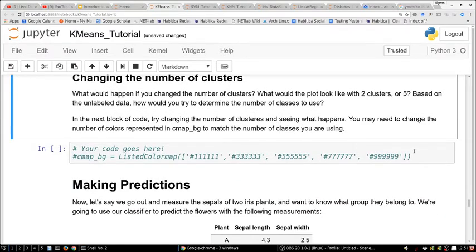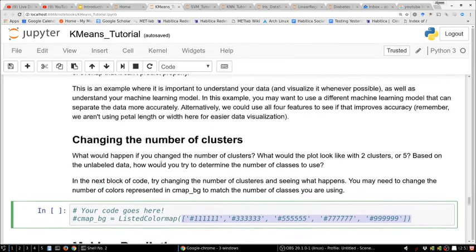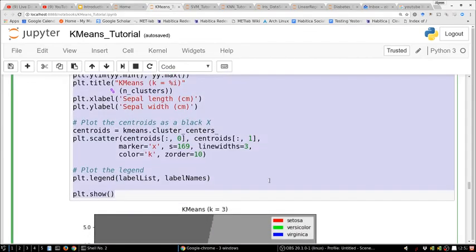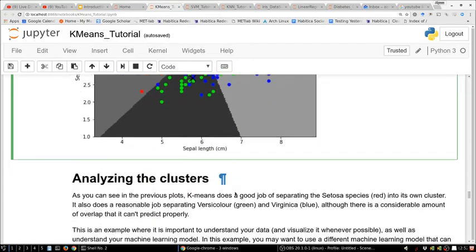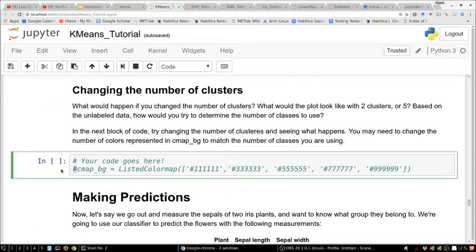So if I'd used this expanded color map, it would have shown better. We can do that down here just for fun. If we want to look at more clusters, we would want to use this color map.